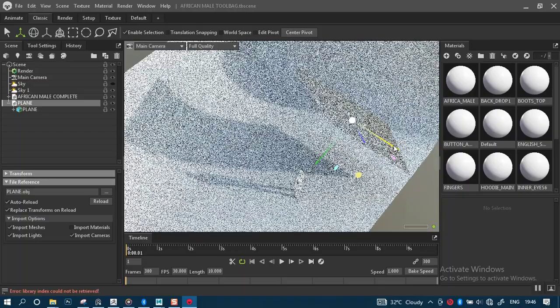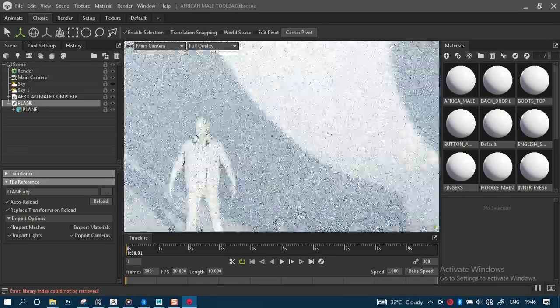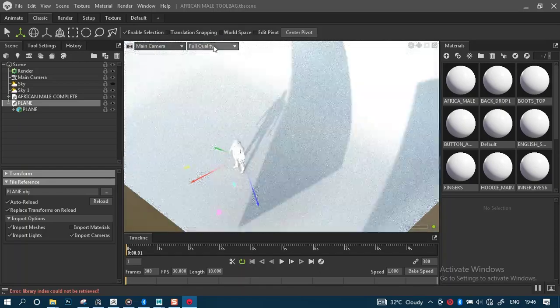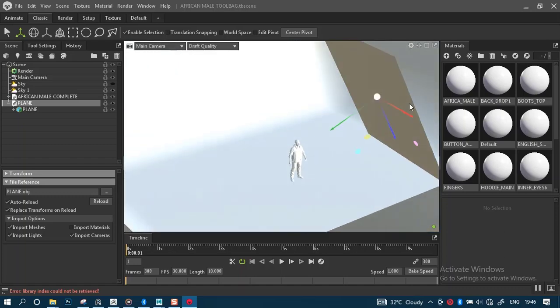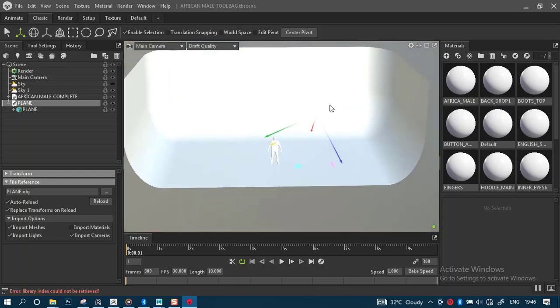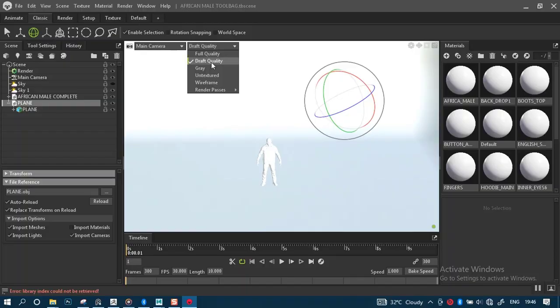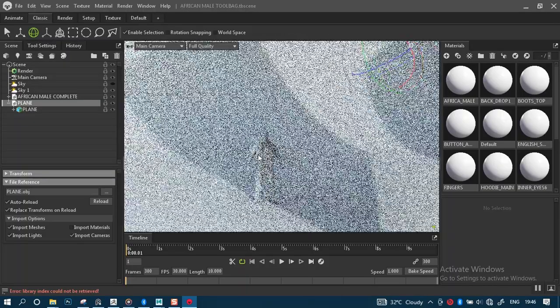It's not there yet. Let me put this to draft quality. This seems to be disappearing from the edge. That seems to be disappearing from the edge. And I do not want this to cast. Is there a way to modify this not to cast any shadow?